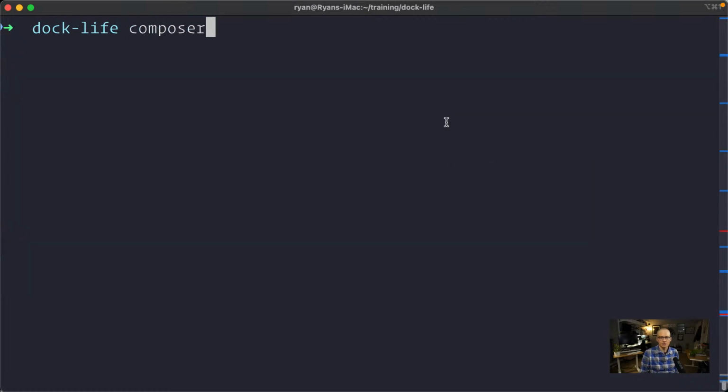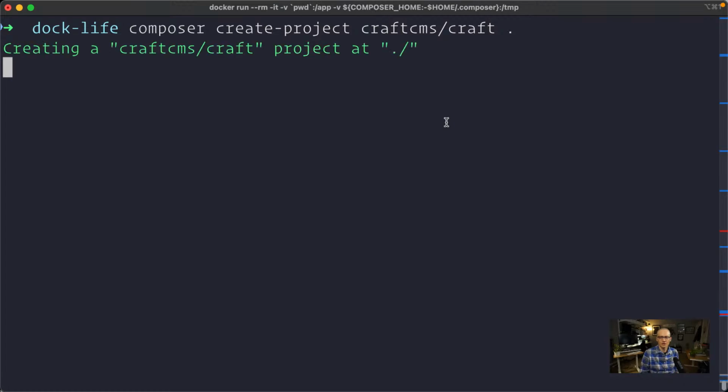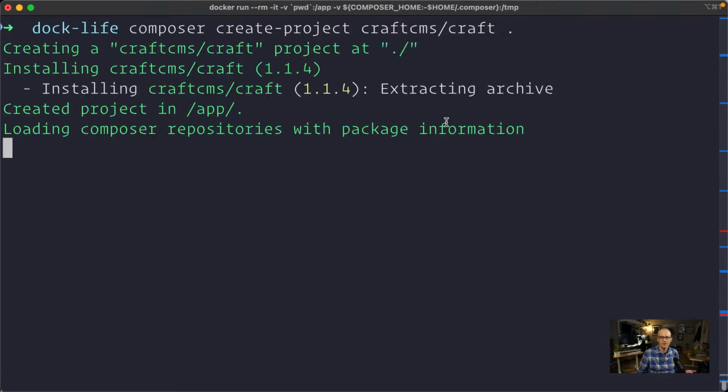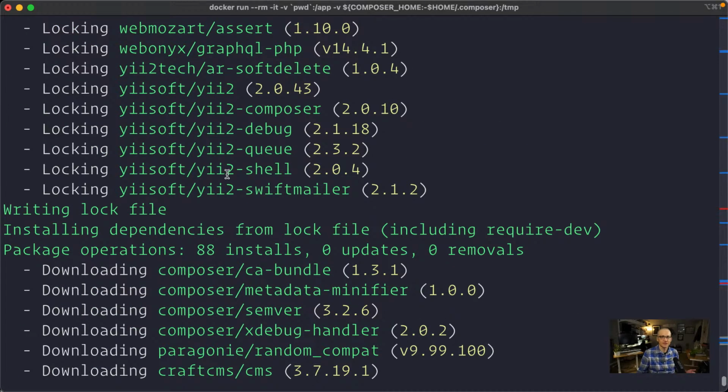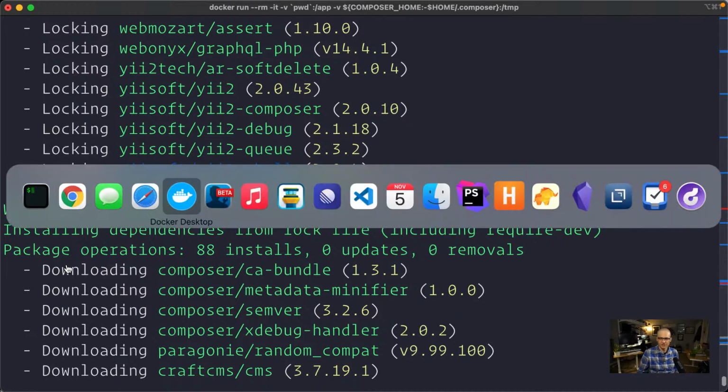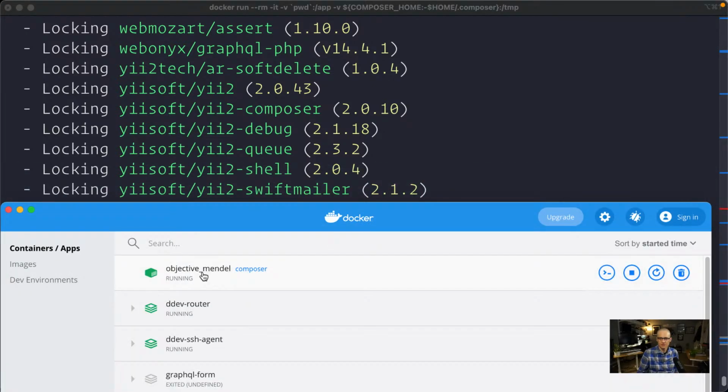So if I wanted to do composer create-project craftcms/craft, and we're going to put it in the current working directory. So Composer's running via the Docker container. You can see it right here, running composer. And as soon as it's done, it'll spin down and then be done.